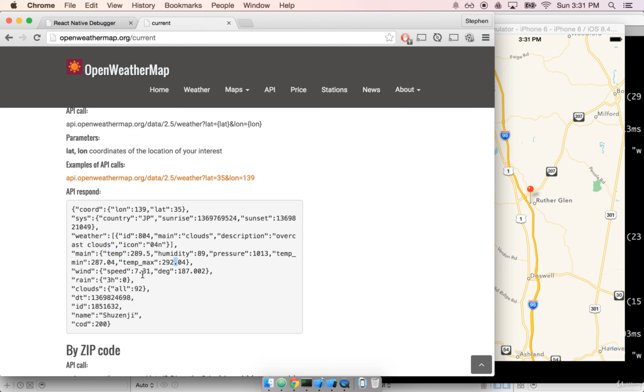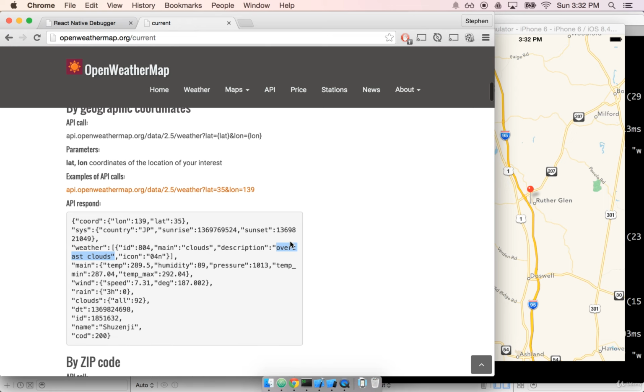This also contains a description property underneath weather. So weather is an array, and the first object inside of it has description, and that shows a very short description about the current weather. In this case, overcast clouds. We could also see partly cloudy or no clouds or sunny, or any variation thereof. So there's one last thing we need to do. This looks like a fantastic response. It has all the data that we need.